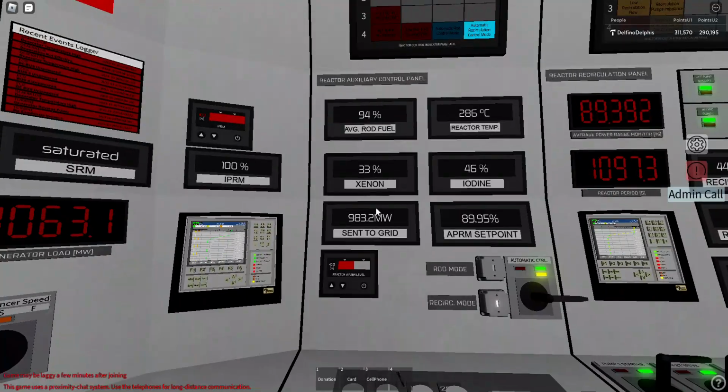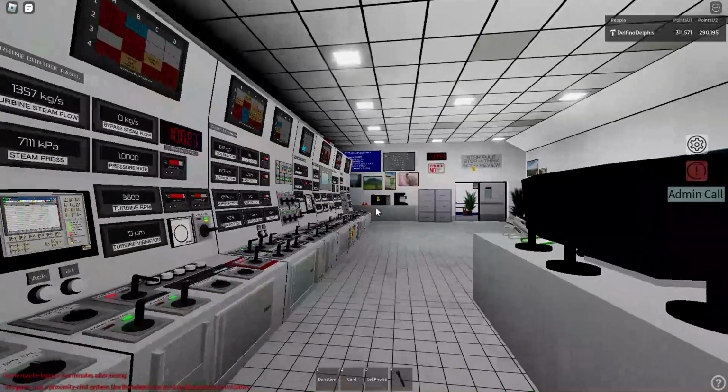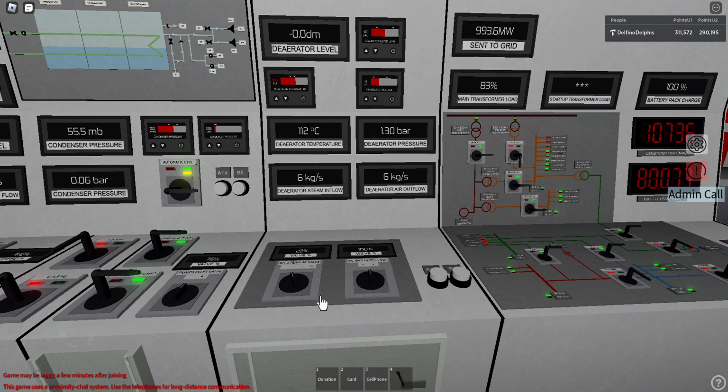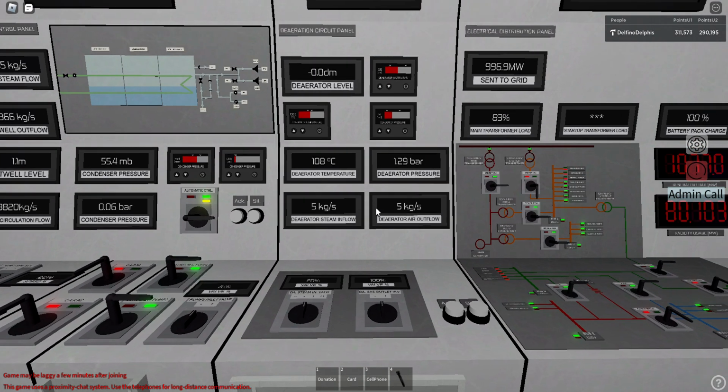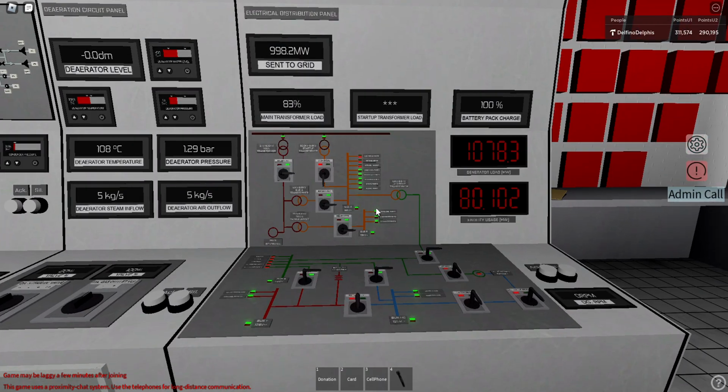And now we will burn xenon as crazy, this will increase. I just don't want to go a lot into detail, since this is the moment where we want to finally set up the Deaerator. Okay, this is perfect. So yeah, 2 megawatts below, we are perfectly in the right place.